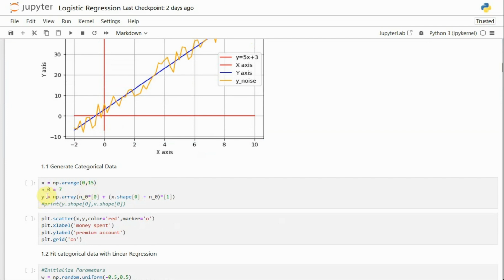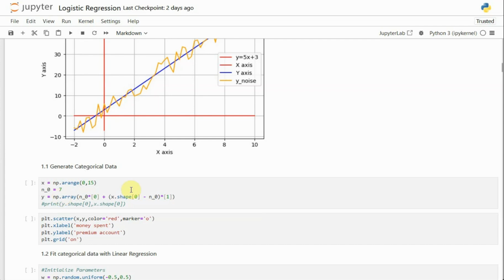In this particular case, we will consider a categorical variable with two different values, 0 and 1. We will refer to data points with value 0 as the data from the negative class, and we will refer to data points with value 1 as data points from the positive class.